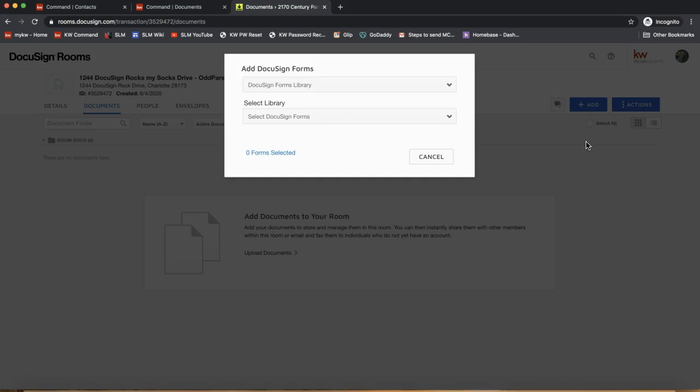So if it doesn't look exactly like my screen yet, all right, if you are seeing a pop-up that says that you can put in your NRDS ID with your association, you can do that right from there. Some associations do require you to put in your NRDS ID in order to have access to your forms. However, not all associations do.